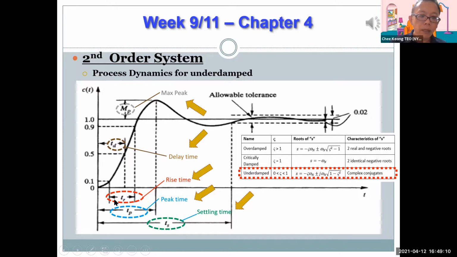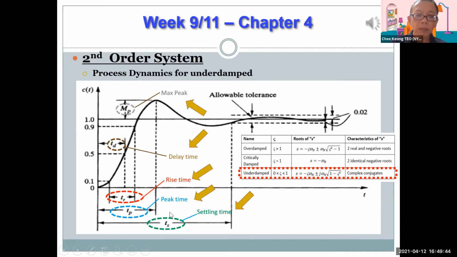Now, there's one we call the rise time. In the formula sheet, you realize that there is 10% to 90%, and there's another one from 0% to 100%. Now, this one I'm trying to indicate is 10% to 90%, so if the signal rises from 0.1 to 0.9, that is your rise time. Okay. And then, of course, the T-peak will be the time taken for the signal to move from 0 to the peak, right? And this is the peak time, right?